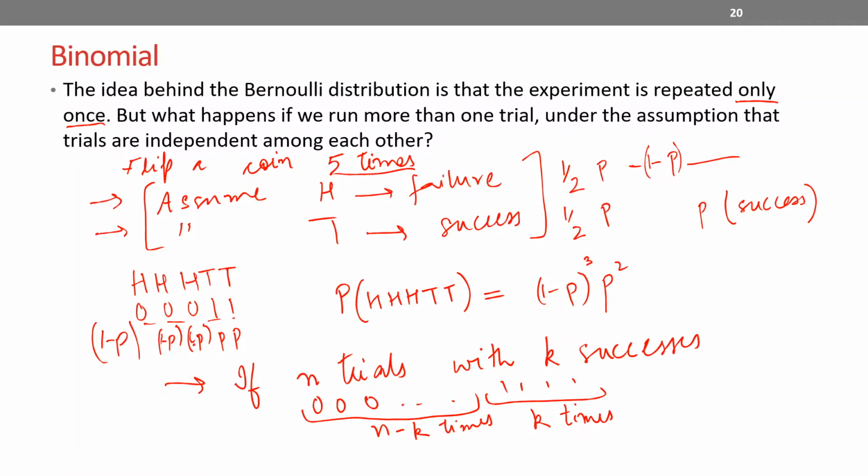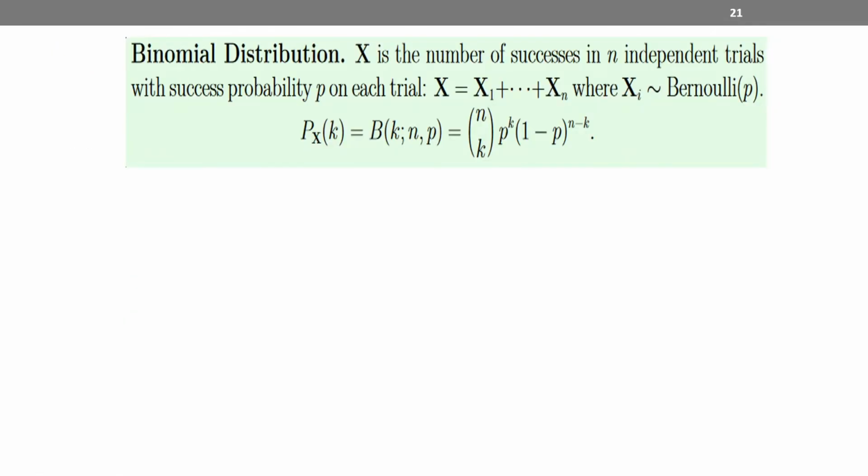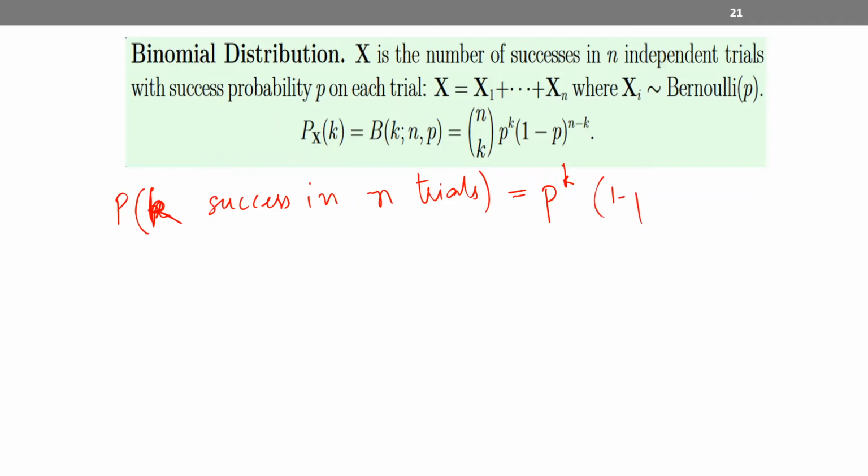I hope I have another slide that's blank. Okay, I don't have enough space. Let me write it here, and then I'll come back to what this definition tells us, but I'm continuing my example. So the probability of X success, or maybe K, we said K, right? K successes in N trials is given by P to the K, (1 minus P) to the N minus K, right?